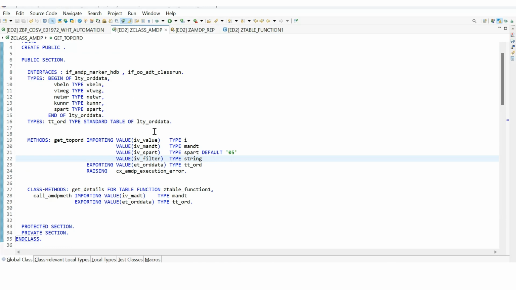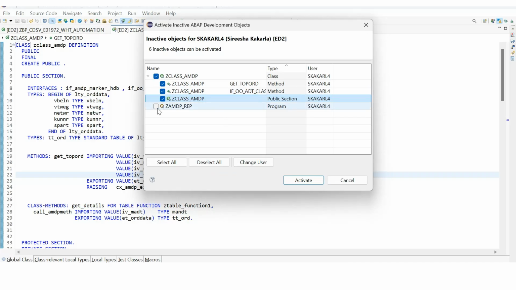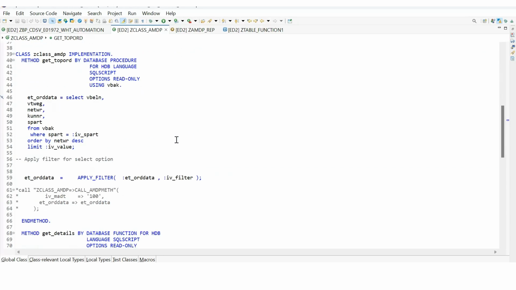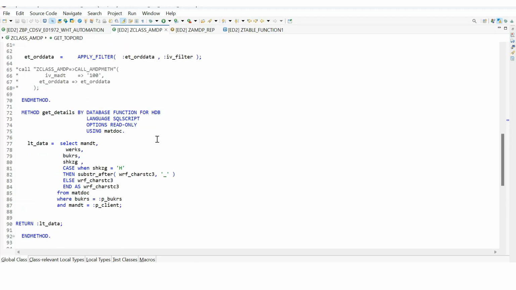So maybe we will get that type of errors. So I'm trying to activate both the things by clicking on this one. Okay, I'm selecting this also, activate. Now the AMDP class and the report program are activated.